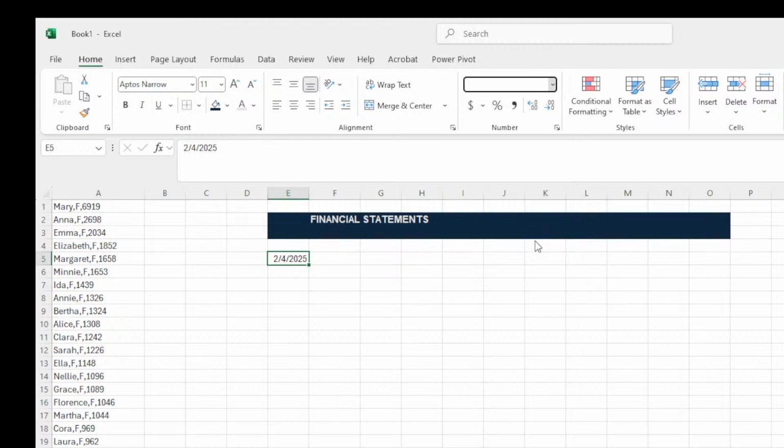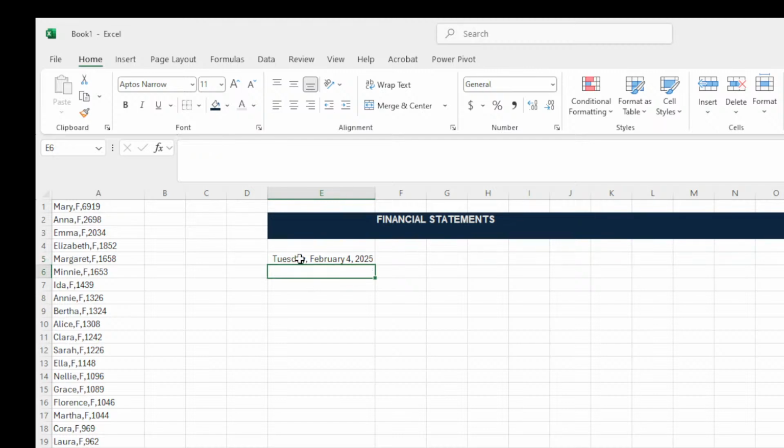But this is what I can do. I can make it a short date or a long date. This is it. If I make it a long date, it will show Tuesday, February 4th, 2025. But is it actually February 4th? No, it's not February 4th. And I know it's not February 4th. So why is it giving me February 4th? It's because it doesn't know what kind of date it is. So I'll have to inform the system that no, it is the date I'm talking about. The date is not February. You get it?